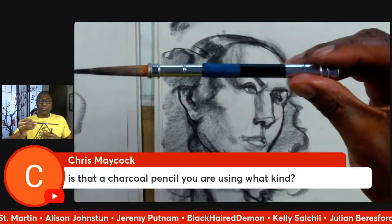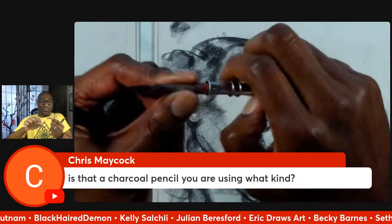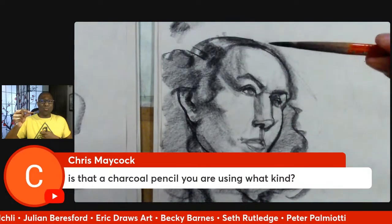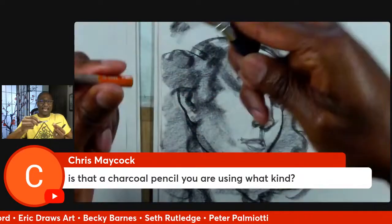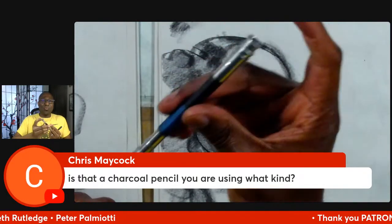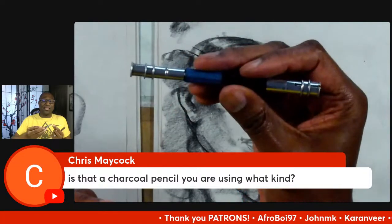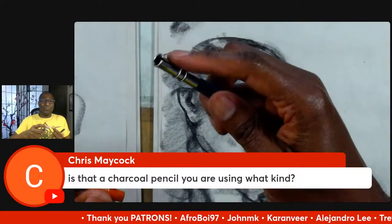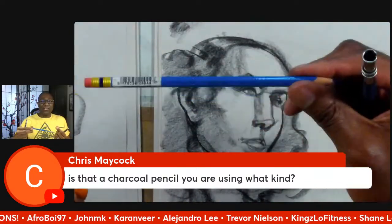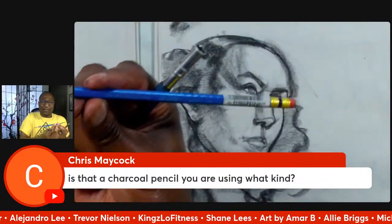So these are lead holders. And it allows you to use a pencil down to the nub. These things, to me, are worth their weight in gold. And the nice thing about this is that it has two different heads for two different sizes. One size is for larger, thicker pencils, and the other side you can put a regular number two pencil, or this is a Prismacolor color pencil.